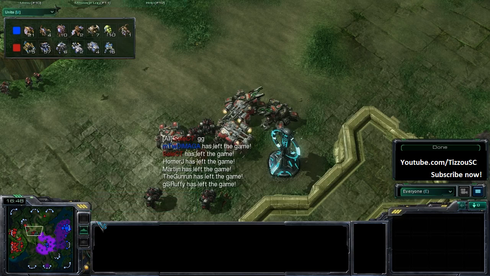DIMAGA chooses Scrap Station for the 3rd game. 1-1 in the finals. Moving on to the 3rd game. I hope everyone looks forward to it. This was Tizzou.